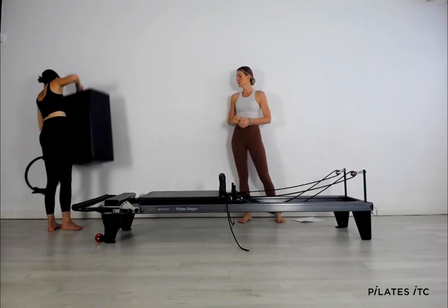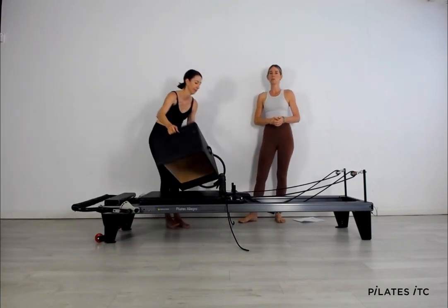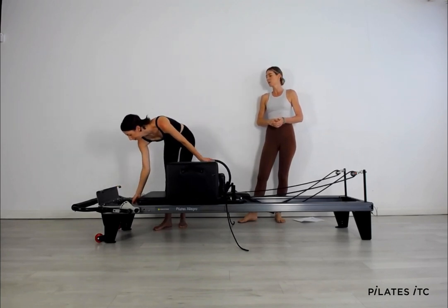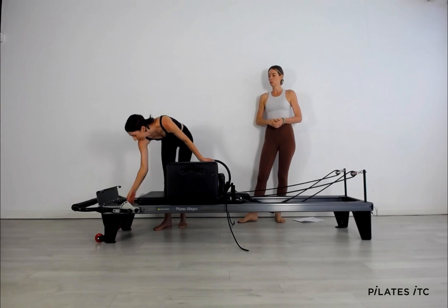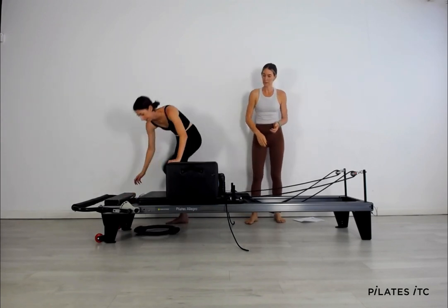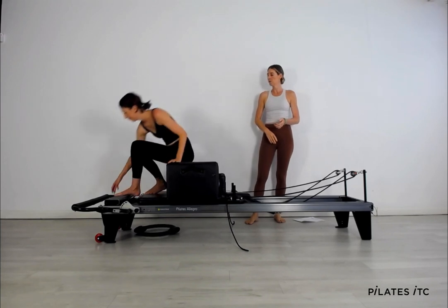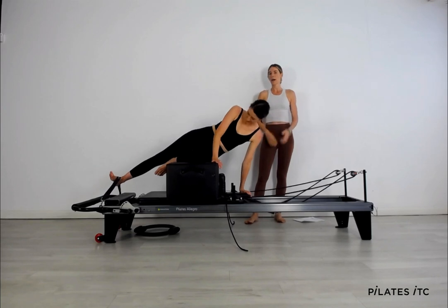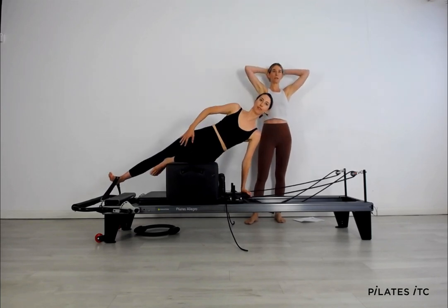So quick transition here, a couple of springs. You don't have to put them all on at this level, but just make sure there's a few so your carriage feels steady. And then put your platform down. Good. And then lying on your side with your foot in the long strap. Hands go above and behind your head.